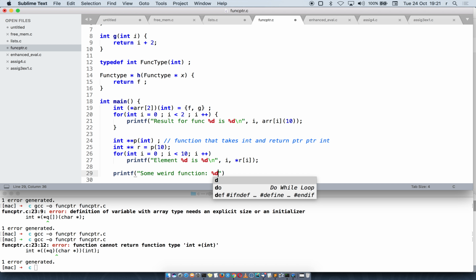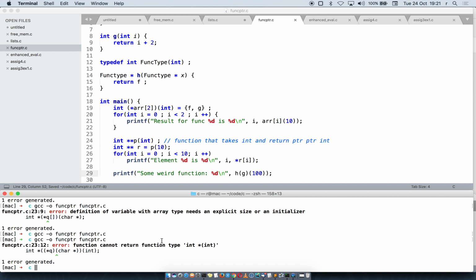And we get %d. And then what we call is h applied to g applied to 100. And this should work, I think.